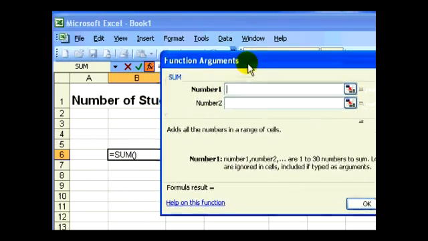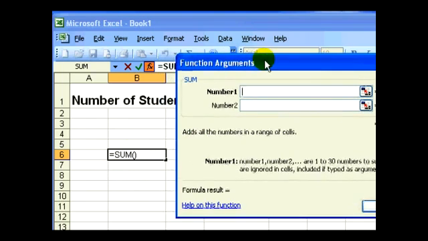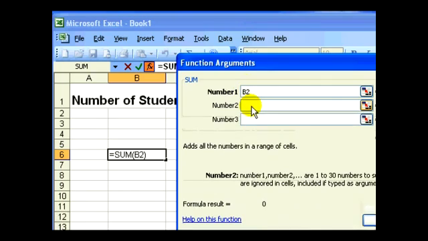We can either put in actual numbers like we did before, but here I want to use the address of cells. What I'm going to do is type in a cell number, telling it that that's one of the values that I would like it to add. So here I'm going to choose B2. Now I just clicked on the cell and you see that it automatically appears. So you can either click on the cell and it will show up, or we can type in the letter and number, B2.